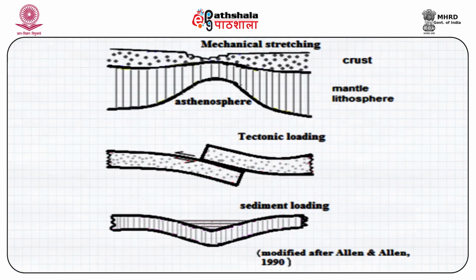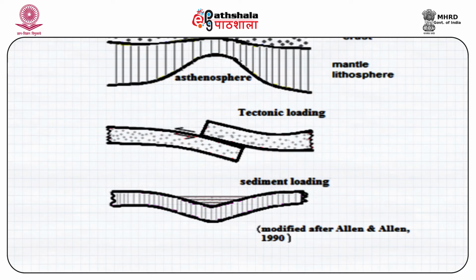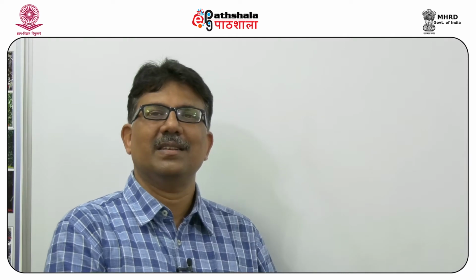Now coming to the foreland kind of setting. What is a foreland? It is because of a load, commonly a thrust load. When you put a thrust load on any crust, there is a subsidence in the crust at the front of it, depending on the flexural rigidity of the crust. This subsidence within the crust because of the load is what we call the foreland setting. What the depth and dimension of the subsidence will be all depends on the flexural rigidity of the crust which is getting subsided.